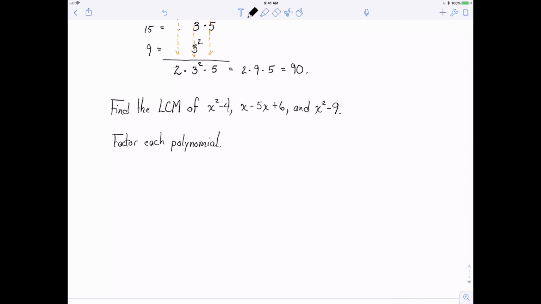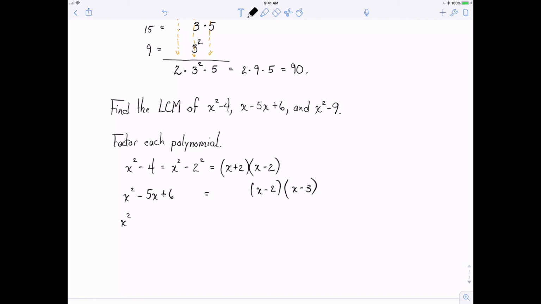Okay. Well, x squared minus 4. Let's factor that. If you think of it as x squared minus 2 squared, then it's a difference of squares, and so it factors into x plus 2, x minus 2. Okay, x squared minus 5x plus 6. We actually did this in a previous video. I'm going to line up my columns here. It factored into an x minus 2 and an x minus 3.